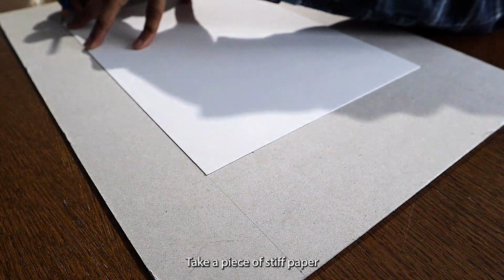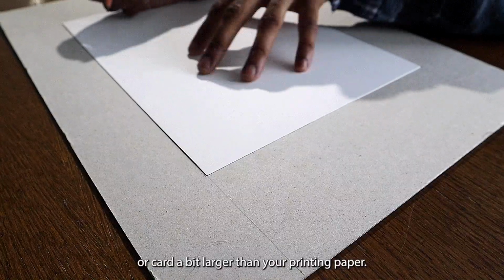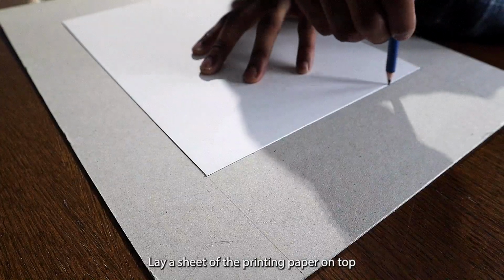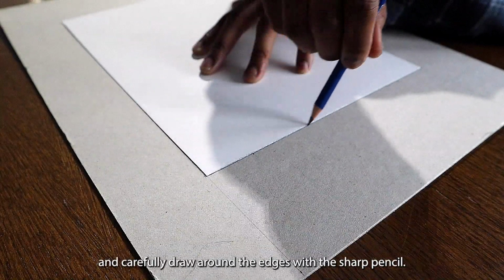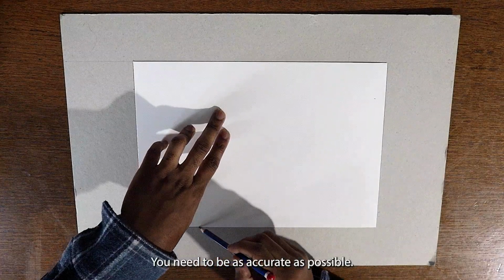Take a piece of stiff paper or card a bit larger than your printing paper. Lay a sheet of the printing paper on top and carefully draw around the edges with a sharp pencil. You need to be as accurate as possible.